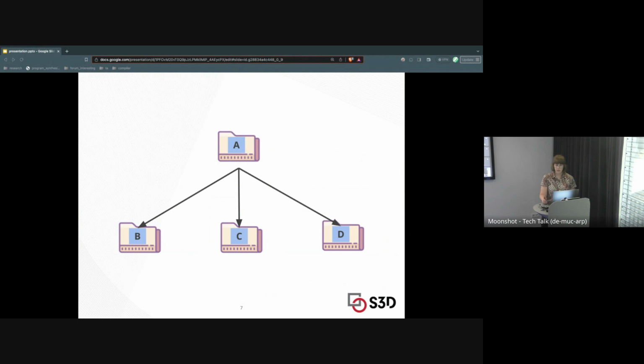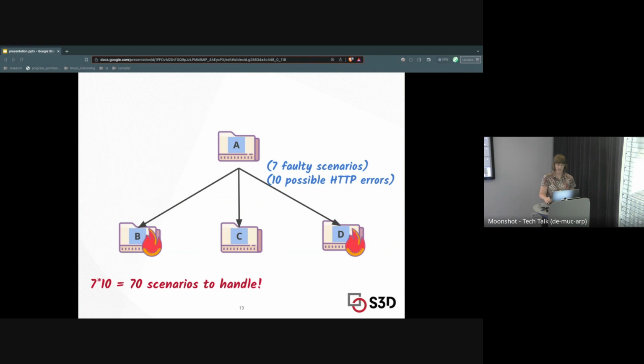For some single transaction, we can see that node A depends on B, C, and D. So how many possible faults can happen here? We can have a fault with communication at node B, or at C, or D, or any combination of faults on these three different dependencies of A. This makes 7 different total faulty combinations of communication scenarios just for this single transaction on A.